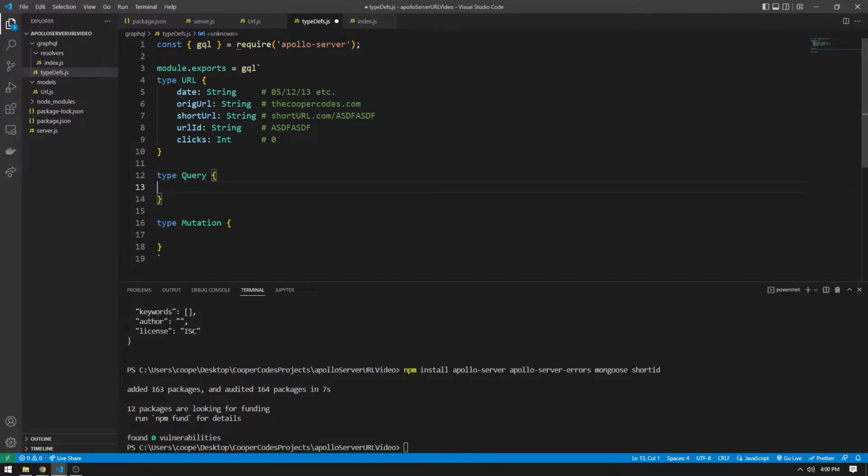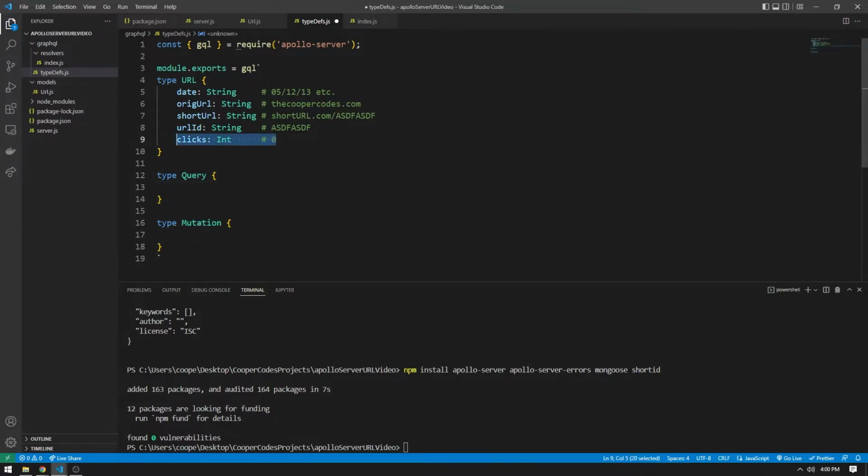For example, if I just ask, hey, what's your name? If you don't plan on changing your name anytime soon, that's an example of a query, right? It's like, what's your name? My name's Cooper. What's your name? My name is Cooper. 1,000 people could ask my name, and it's not like person 1's going to change my name and person 3 is going to change it back. It's nothing like that.